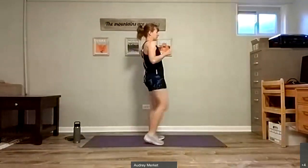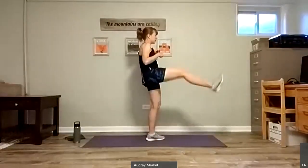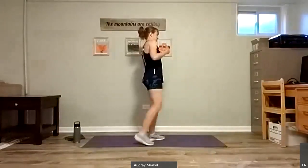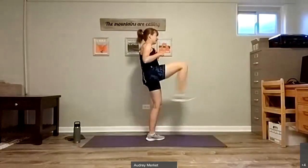If kicks are too much for you at any point during the workout, you are always welcome to substitute with a low kick, okay? Right here like that, or even just a simple leg lift. Give me 2 and 1. All right. Bring the feet up at the top. Sit back and squat for me and stand up. Squat and stand.